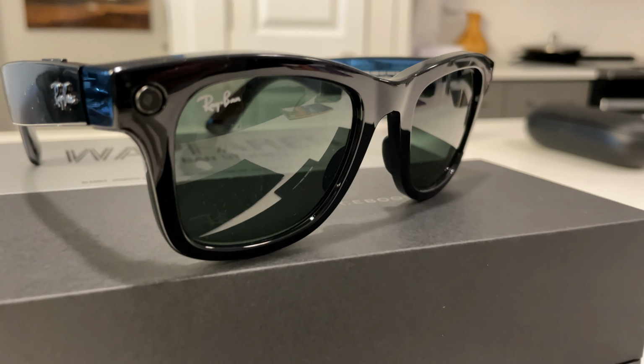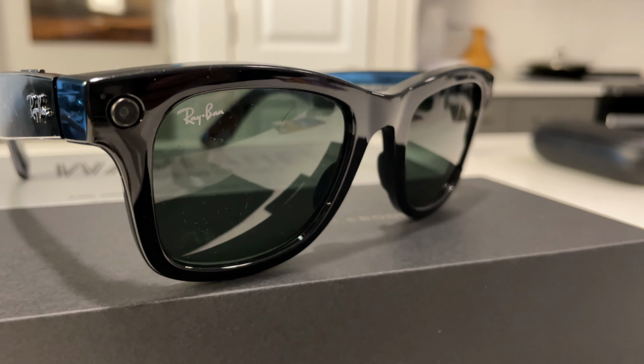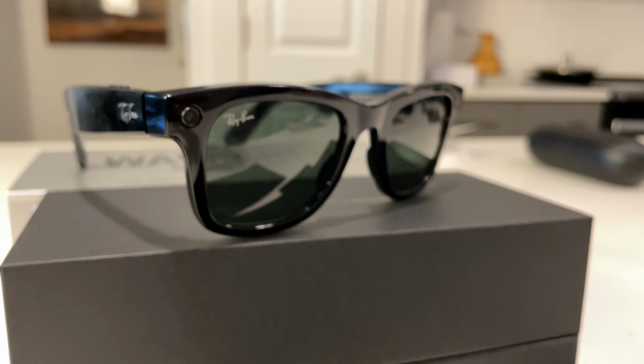Now let's go outside and walk around and see how it takes the quality. All right, so here we are outside. We're gonna walk and see how good the stabilization is with these glasses.